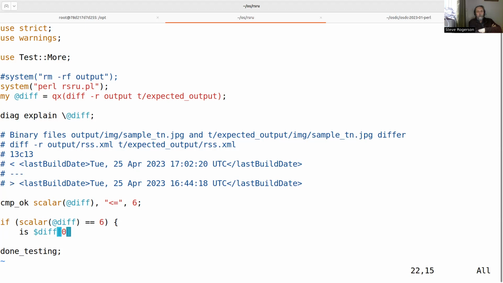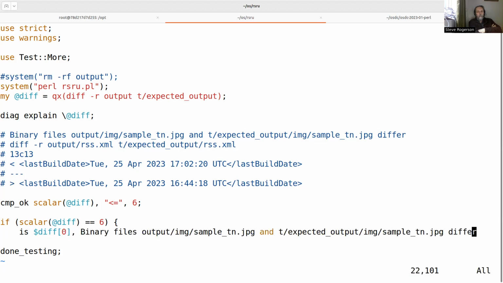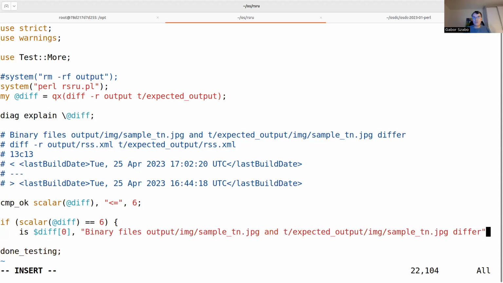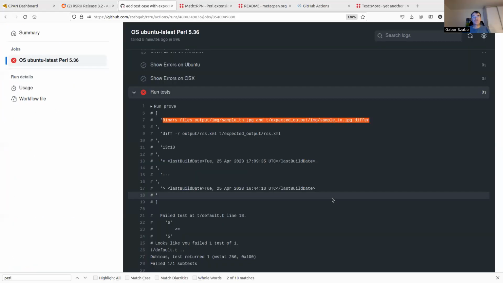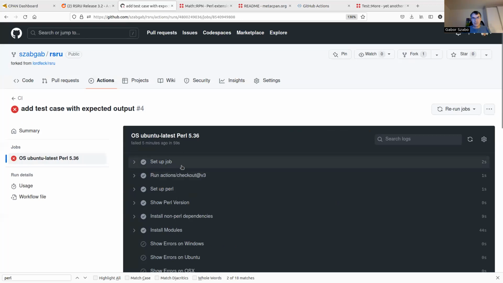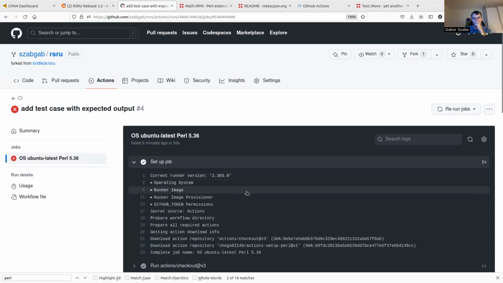Are you picking up Ubuntu latest in the action? I have no idea what Ubuntu I have there. We can check. I'm not sure how to check it.